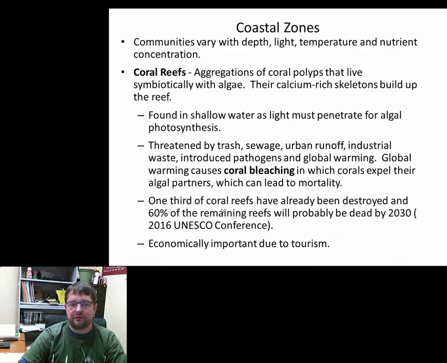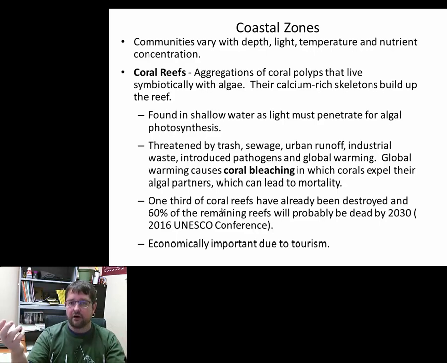I mean, it's sad to see that coral reefs are being destroyed, because to me, it's the same as watching someone cut down a rainforest, okay? Or watching a group of individuals cut down a rainforest. These are the areas, coral reefs and rainforests, that the majority of organisms on the planet, besides humans, live. Okay?